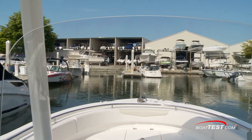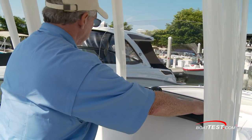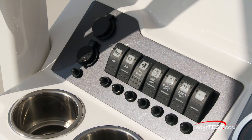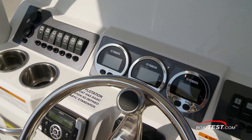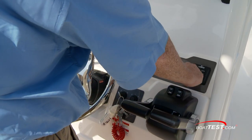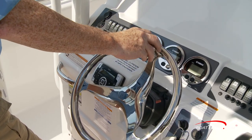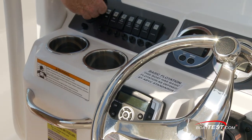The helm console starts with an acrylic glass windshield that has no distortion at the edges. There are two storage compartments at the top for your cell phone, and they're self-draining on the side. A shaded brow covers the panel, which is set up for two 12-inch displays. Rocker switches below are all backlit and noted with icons and labels. Digital gauges in the center. To the side, we've got Lenco trim tabs with LED indicators, just ahead of the throttle so we can manipulate them while our hand is still on it. The Clarion stereo is standard — Bluetooth and USB capable, with both plugs right alongside.